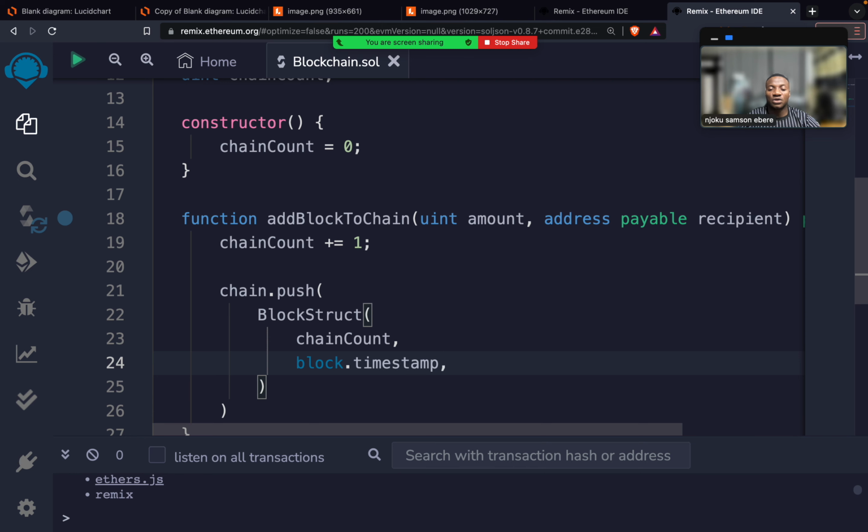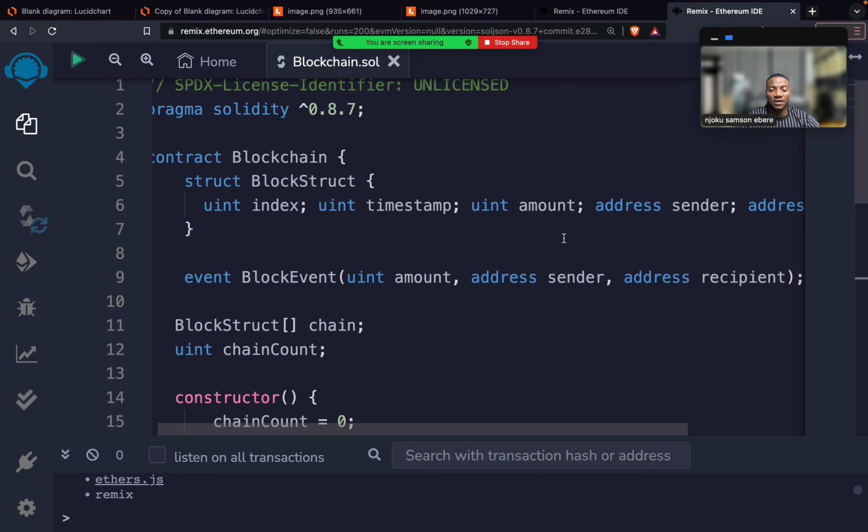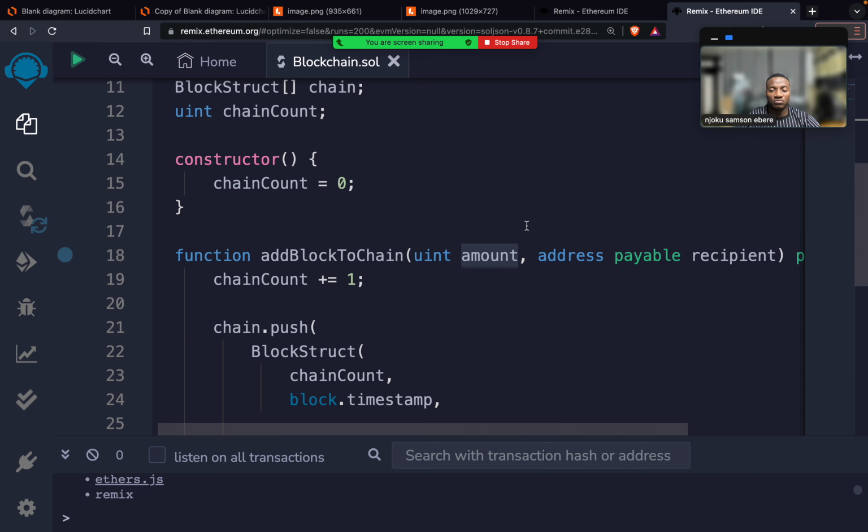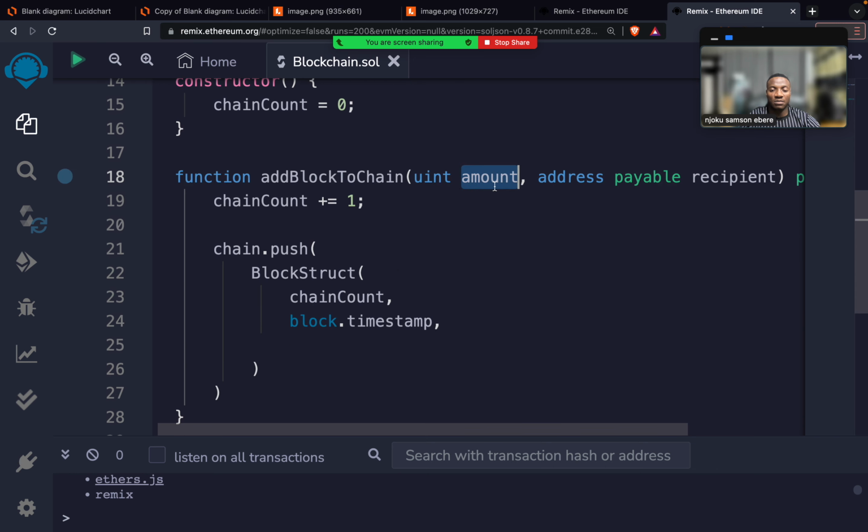Block.timestamp will give us the current time. Next thing we need to put in is the amount. So we're already getting the amount from here. So we just come here and put in amount.